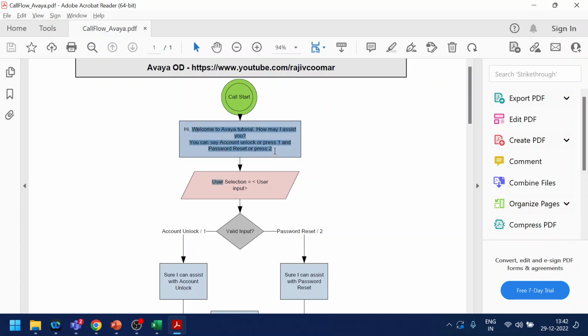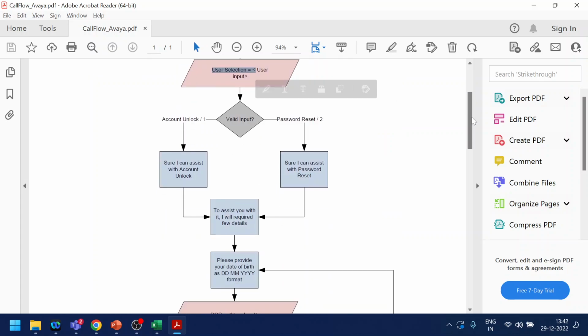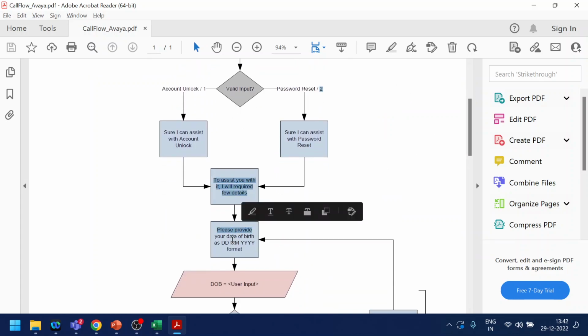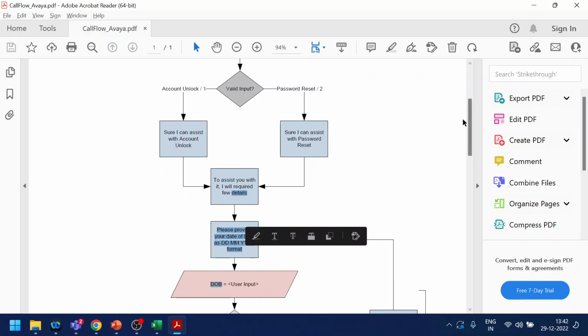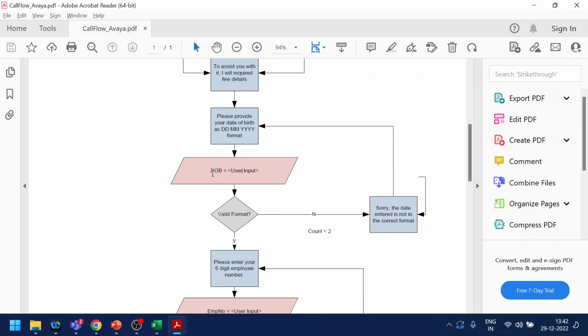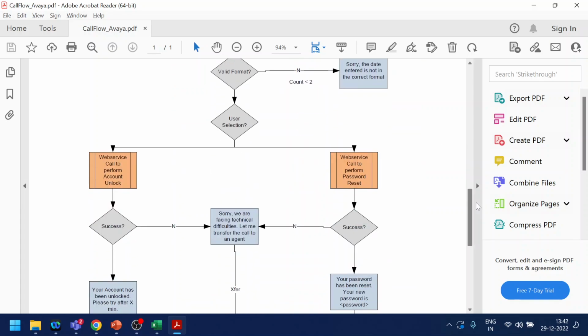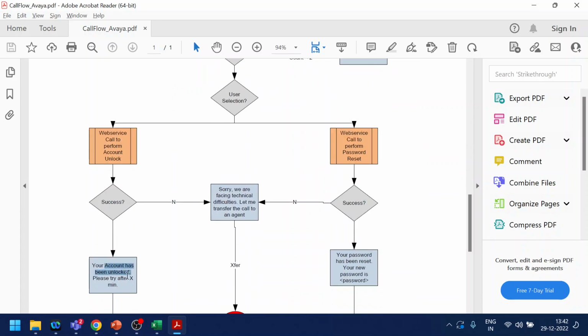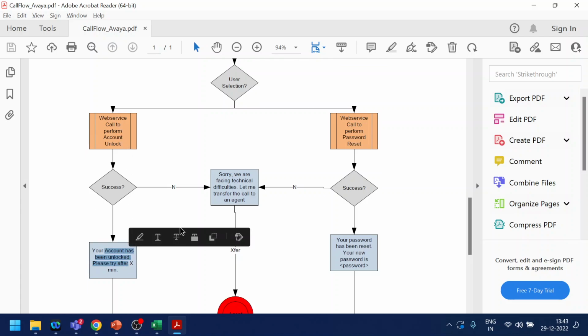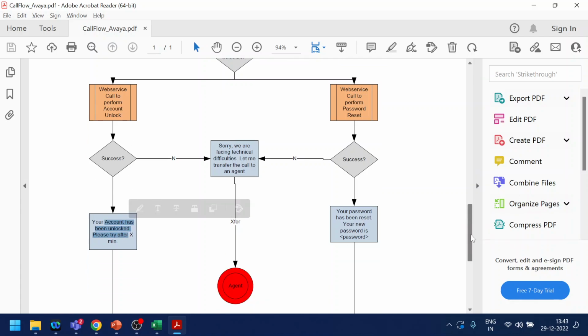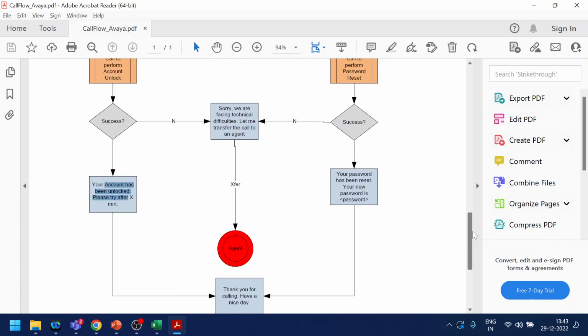The chatbot greeted, the user said something. So this is one iteration. We ask for another piece of information like the date of birth, for authentication, and the user specifies something. This is two iterations. Again, we ask for the employee number and the user provides it. This is three iterations. Then we play back after the web service, and that's the fourth iteration. So iteration is how many times there is to-and-fro conversation.